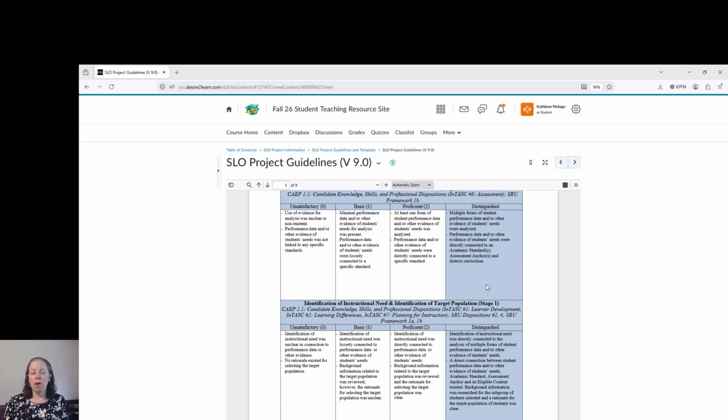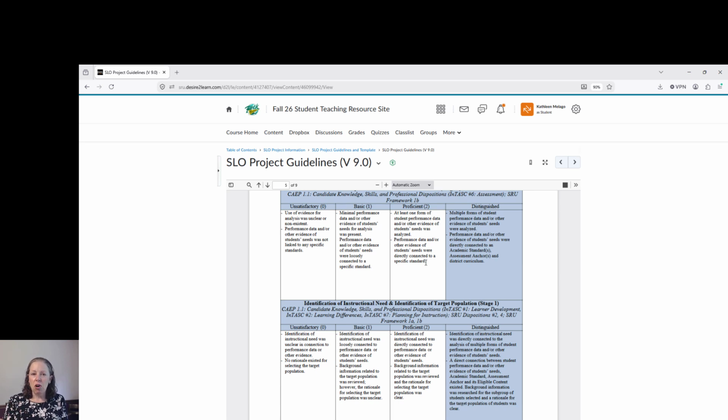Distinguished on this form is what an in-service teacher would get distinguished for on their assessment if they were doing a distinguished job. So we believe that it is out of the range of student teachers to realistically even strive for distinguished. So just look there as to something that you might do someday as a teacher, but relax, you're not going to have scores in that spot. Instead, your scores are going to be proficient, basic, or unsatisfactory. A really strong SLO project is going to be mostly proficients with maybe one or two basics that happen in there. We all have room to grow, right?